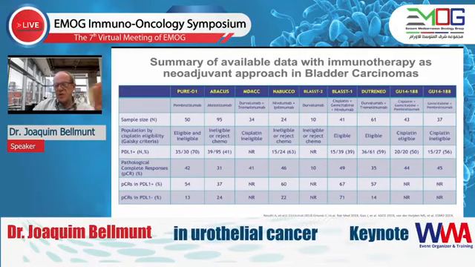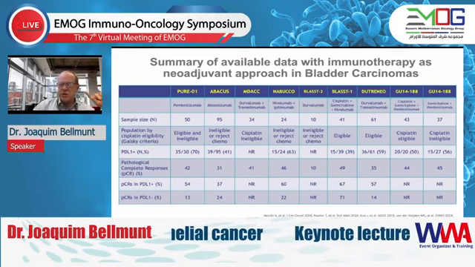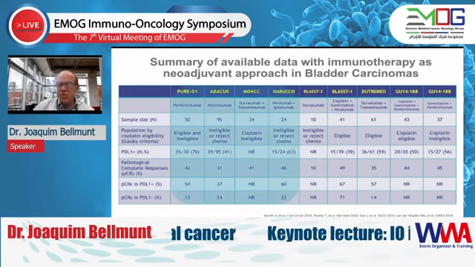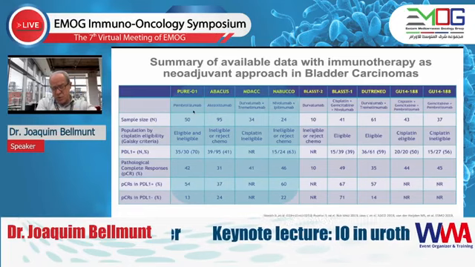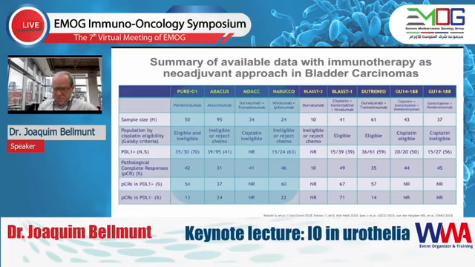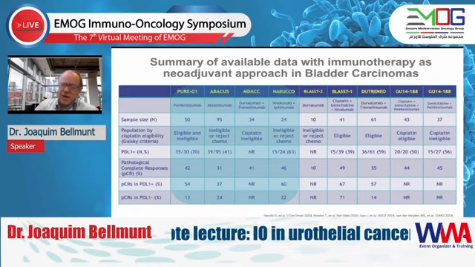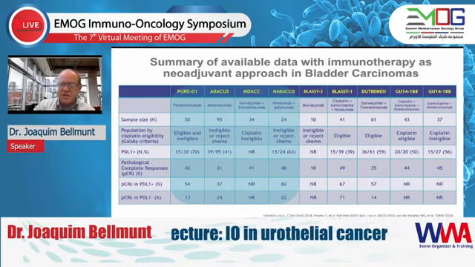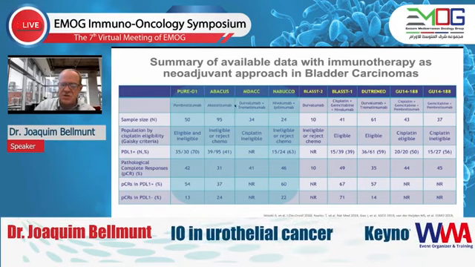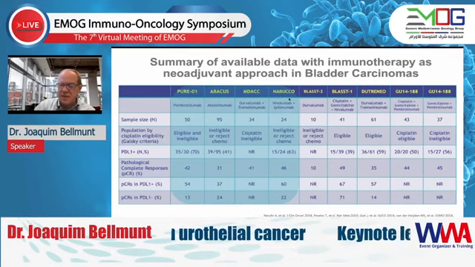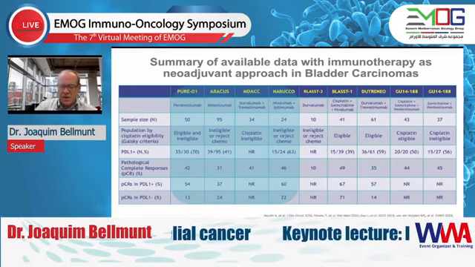If we are moving with immunotherapy into earlier spaces, we are moving to the muscle invasive space. You can see here now we have 4 fully published trials, and those are phase 2 trials. So we don't have randomized phase 3 trials. Those are accruing. We have some results that we're going to see in the adjuvant. Those are neoadjuvant. There are 4 published trials, and these trials have been published, pembrolizumab in JCO, the atezolizumab, durvalumab, and ipilimumab/nivolumab in Nature Medicine. So with a lot of biomarker results.